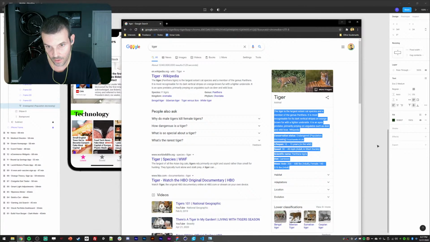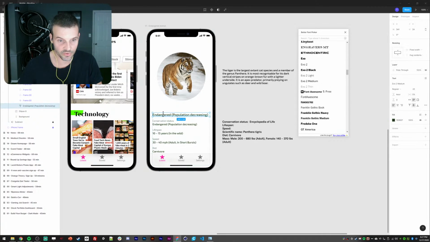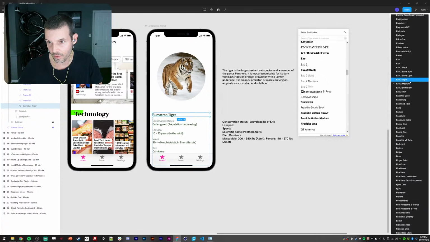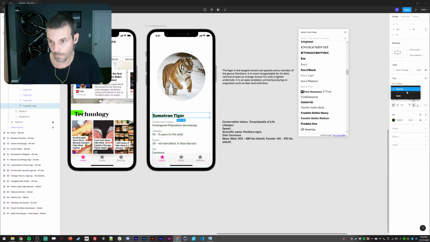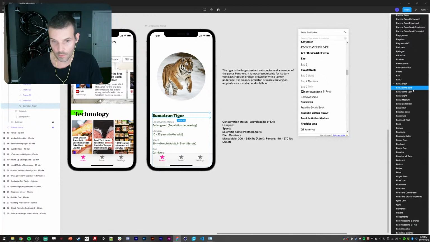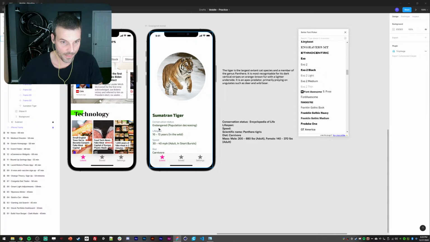Tiger. Let's give it a name. We'll call it the Sumatran tiger. A little more interesting. Let's make that a little heavier. Black. Oh, that's interesting. Excellent. Okay.